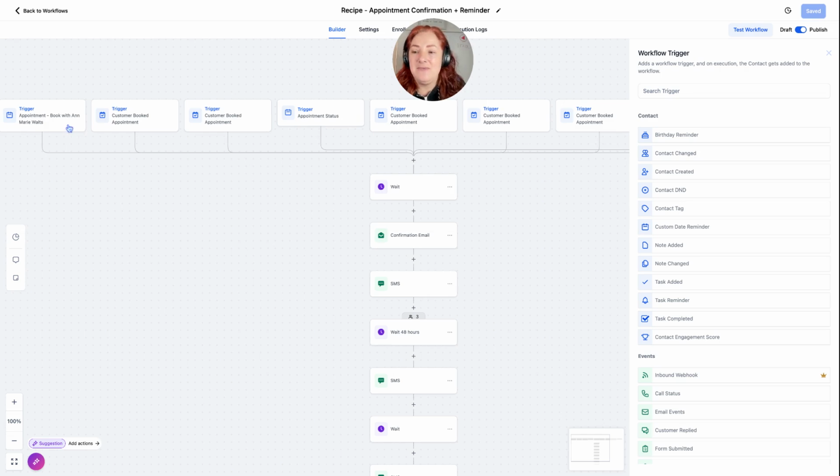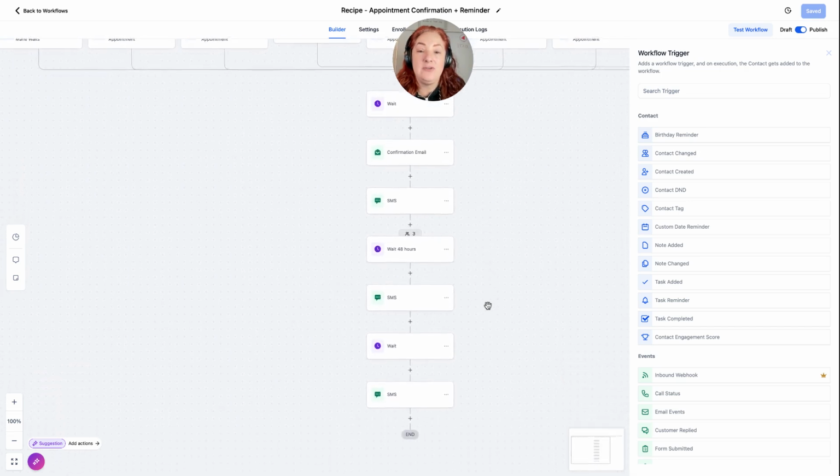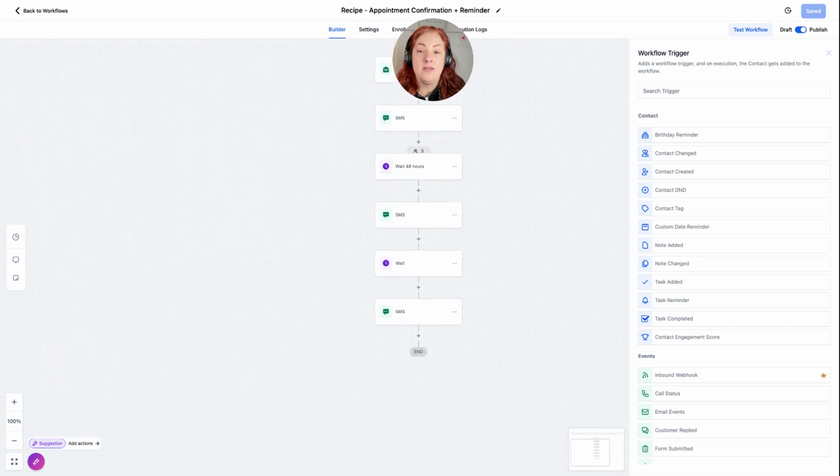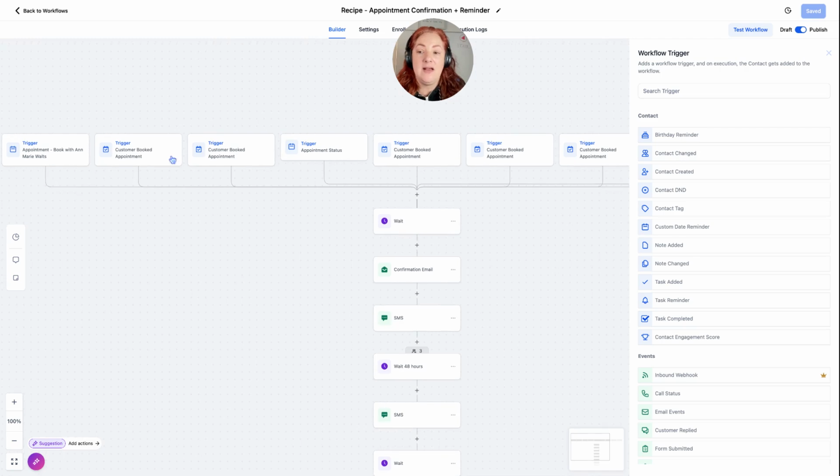So in this case, what I wanted to do was I wanted only one workflow to go out for the various entry points that I have, because I have some different calendars. And maybe you want to make a calendar that's for a certain purpose and you have that on a separate landing page, okay? But you don't want to have multiple automations. So this was my workaround, and I will show you.